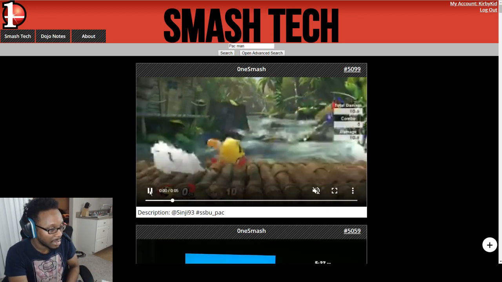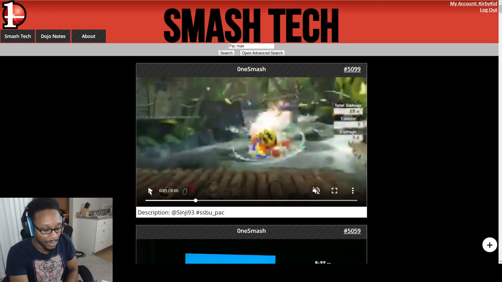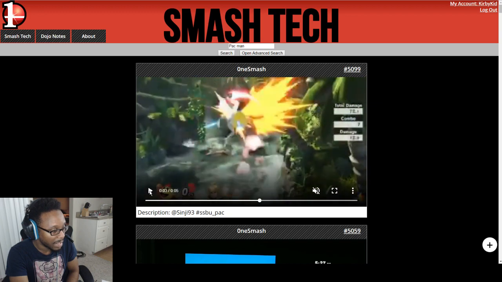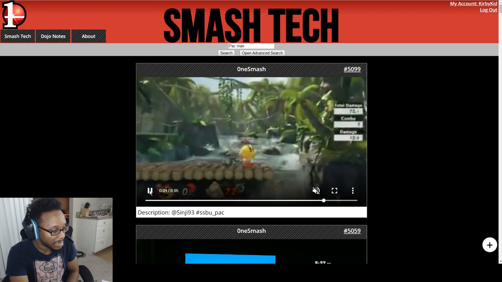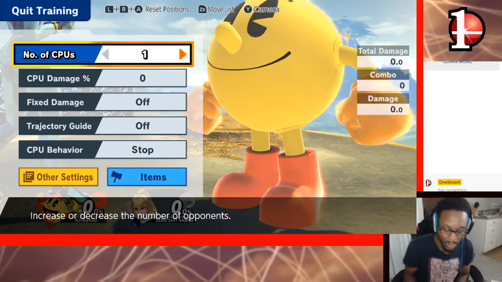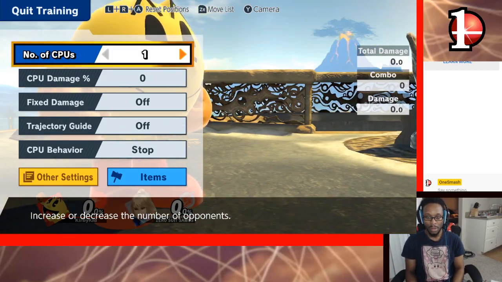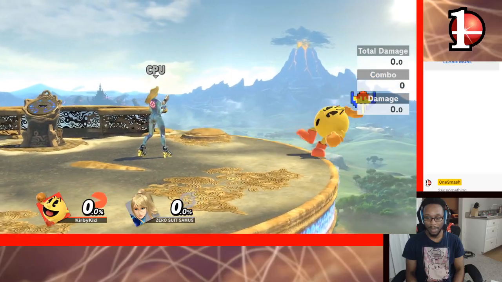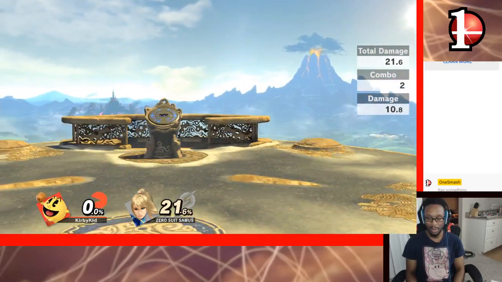Galaxian, 0 damage, get double hit, forward air, pick it up, rethrow it, forward air into the hit, and then up air. So we're going to experiment with this a little bit. Oh, yeah. So obviously you gotta be about that spacing. Okay.